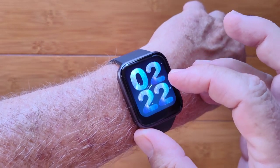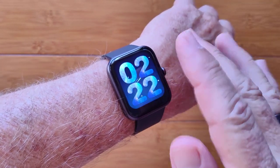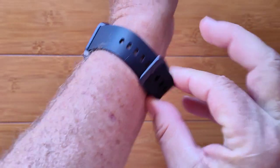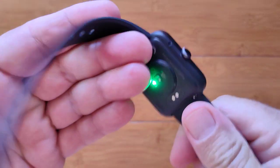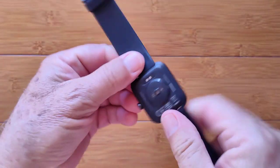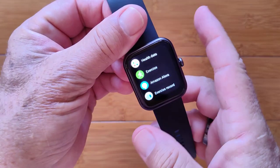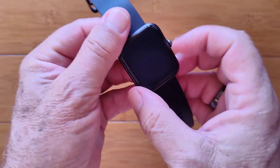Back to your watch face, you have a selection of about four of them, and you can add three more from the watch store tethered to your phone. It's a super thin, really lightweight, really nice watch. It uses green diodes for your heart rate and red diodes for blood oxygen.